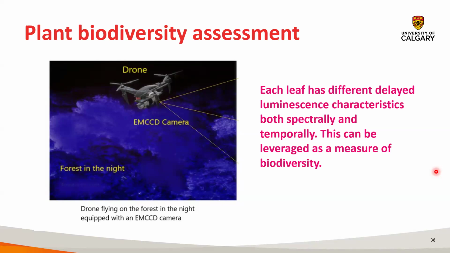But we could modify a model where we don't look at if a plant is healthy or stressed, but we look at the collective signal, and with the decay elements being different for each species of plants, we could essentially identify the biodiversity of a particular area of the forest and potentially use that as an indicator of forest health, where if it's home to a wide array of plants, it's obviously a much richer ecosystem. We haven't done any experiments on it, but hopefully in the next year or so we can work towards what that platform might look like.